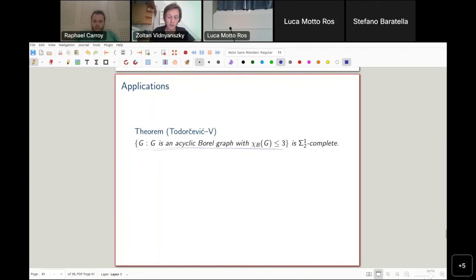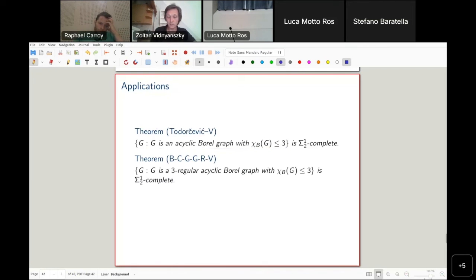It means that if I take the collection of acyclic Borel graphs with Borel chromatic number at most 3, then this is a Sigma^1_2 complete set. There will be no meaningful characterization of this set. But these graphs, which we constructed there, by the way, this also used the Galvin-Prikry theorem and Ramsey theory, these graphs, in a sense, were essentially non-bounded degree. So the degree had arbitrarily large values.